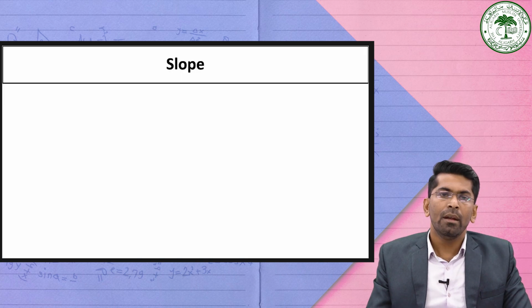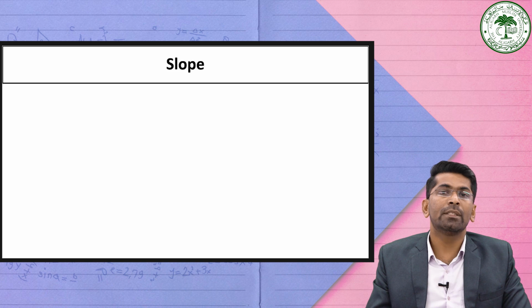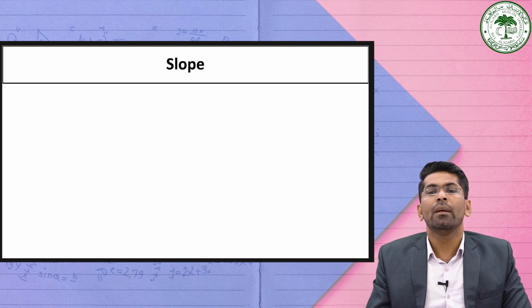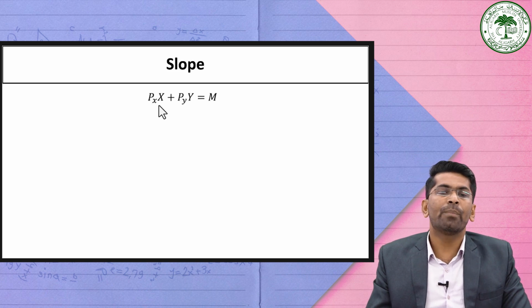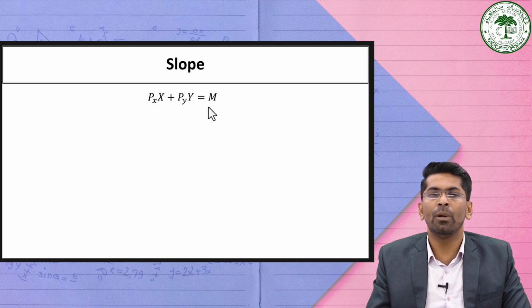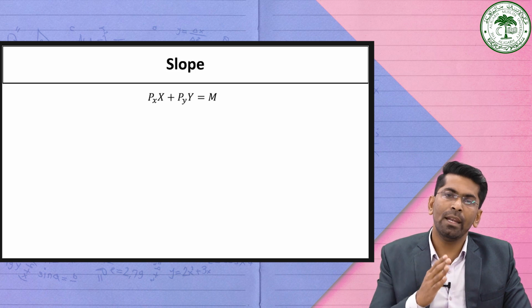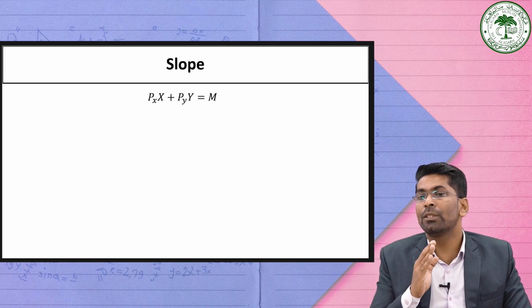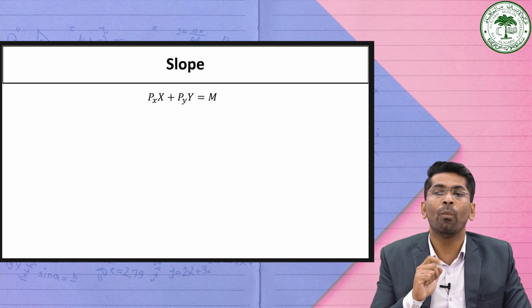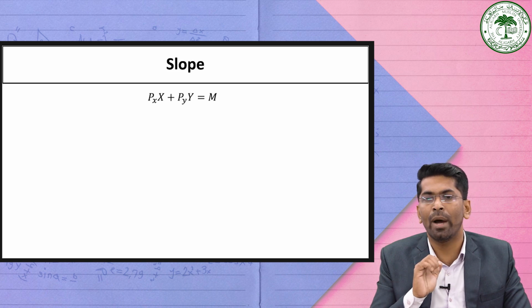Okay. Now, we can calculate the slope from the budget line. What is the slope of the budget line? The budget line is the price of x into x plus the price of y into y, which is equal to our total money income. The budget line equation we already transformed into the conventional linear equation format by solving our equation for the y term.